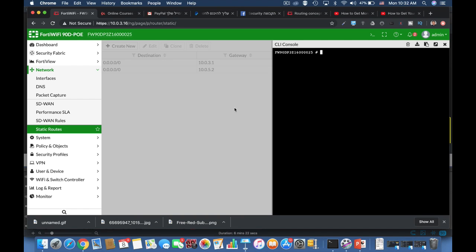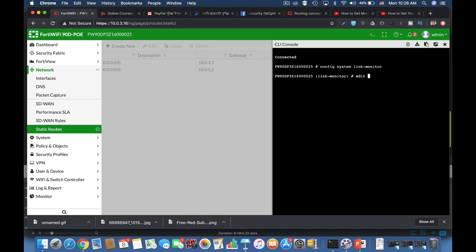The second static route is not active. Now whenever Fortigate notices that the route through WAN1 is not working anymore, it makes the second static route active so it can route the traffic to the internet.